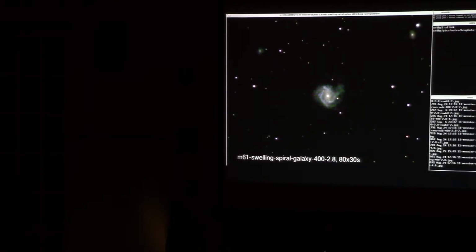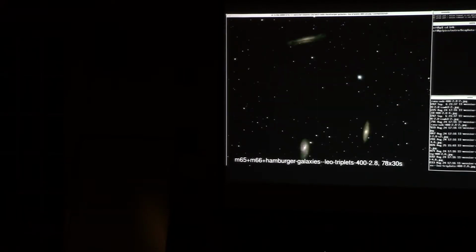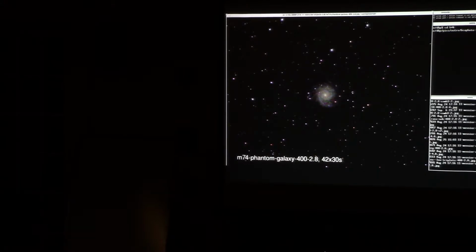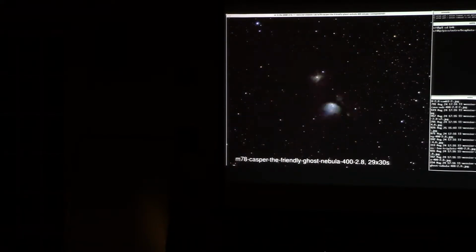M61 Swelling Spiral. M63 Sunflower Galaxy. The Leo triplets. These 2 are in the Messier list. This one isn't, but I think this is the interesting one. Hamburger Galaxy, for obvious reasons, and the dark stripe there is due to dust. M74 Phantom Galaxy. M76 Little Dumbbell Nebula. M78 Casper Friendly Ghost Nebula. Obviously, the people who named these have imaginations.